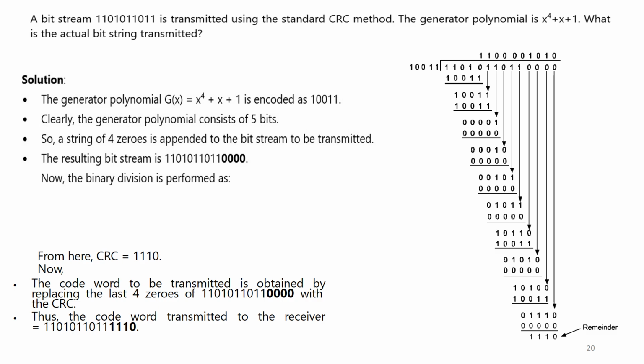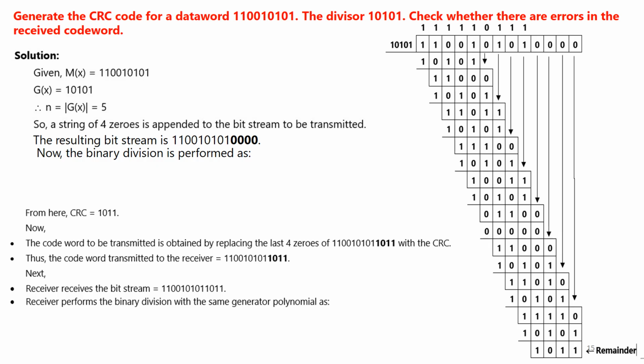We perform the binary division operation on the sender side. So this is the final remainder obtained here, 110, which we may call the CRC remainder. So here we append the CRC remainder to the original data and perform the same operation. If the remainder obtained finally is equal to 0, it means that the data gets accepted by the receiver. Otherwise, the receiver simply rejects that data.